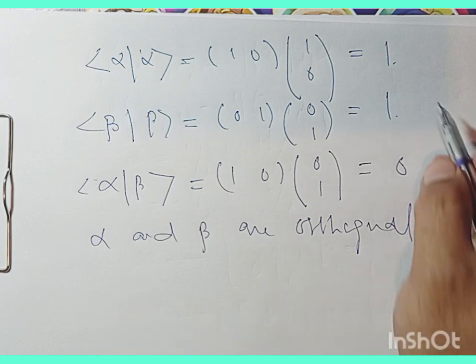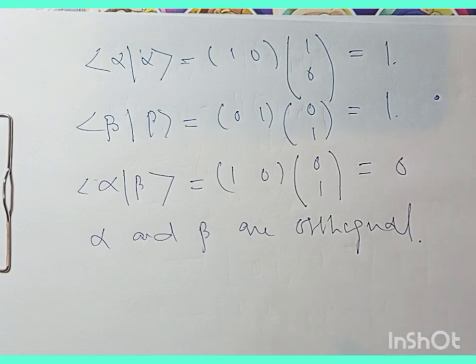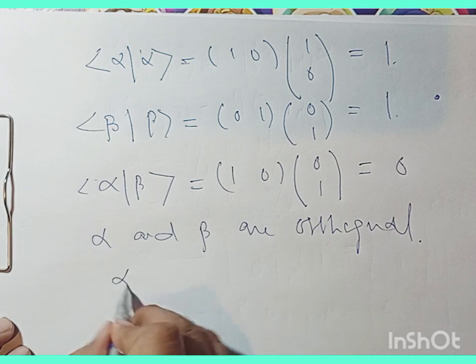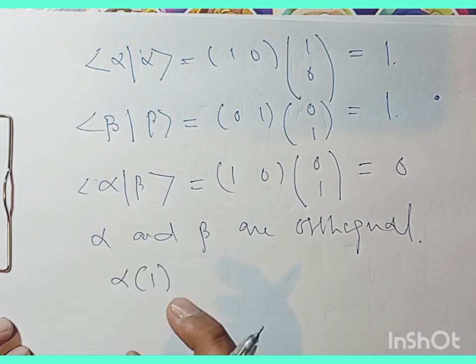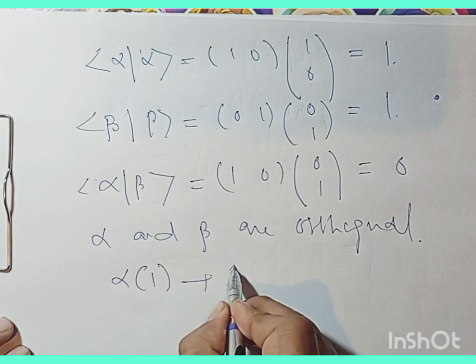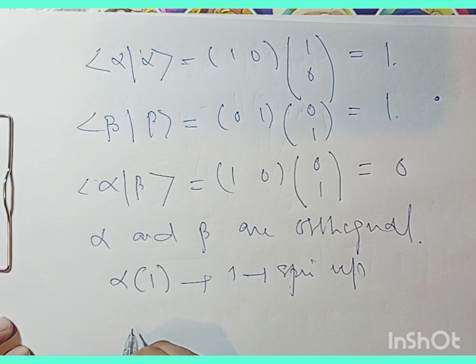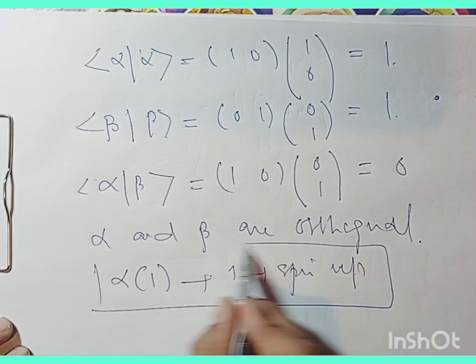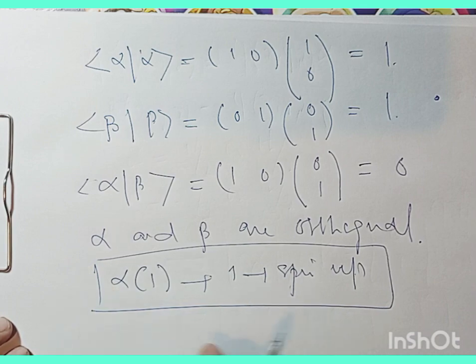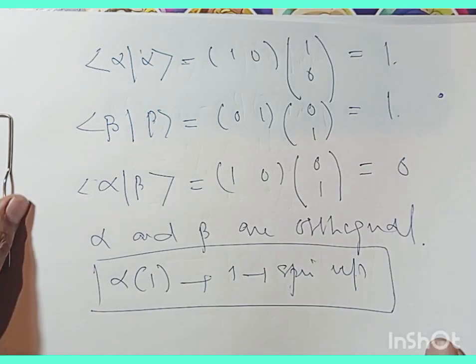Let me use some basic index to keep track of which electron we are referring to in our problem. We have two electrons, electron 1 and electron 2. So to keep track, what I'm assuming here is that this alpha 1 indicates electron 1 and spin up. So this is electron 1 with spin up, and automatically the same convention will go with beta for spin down.